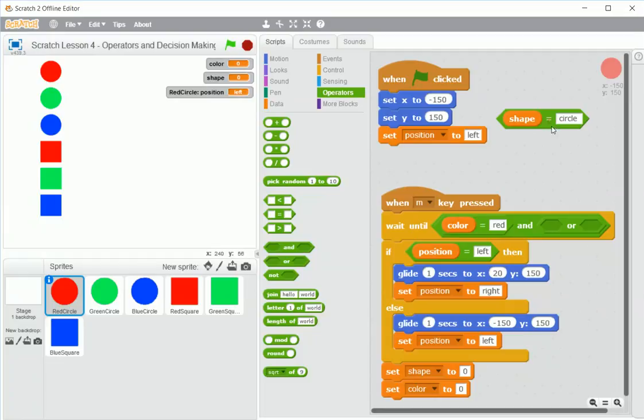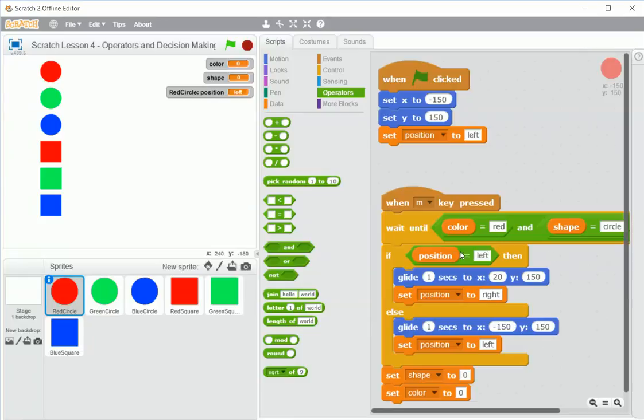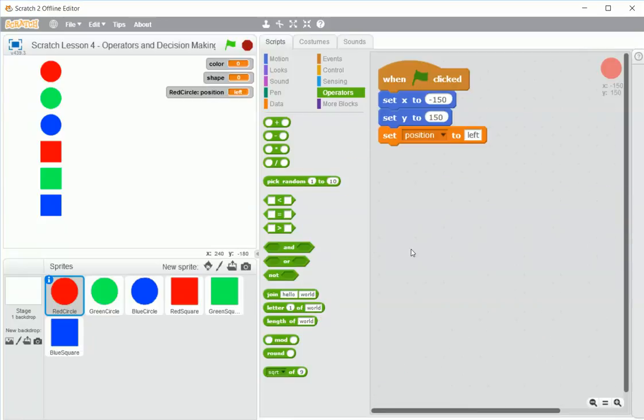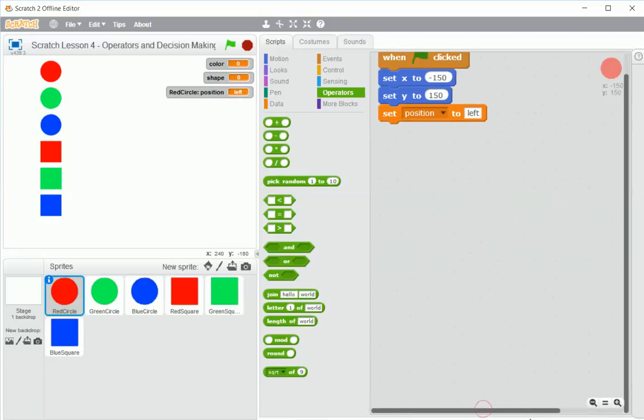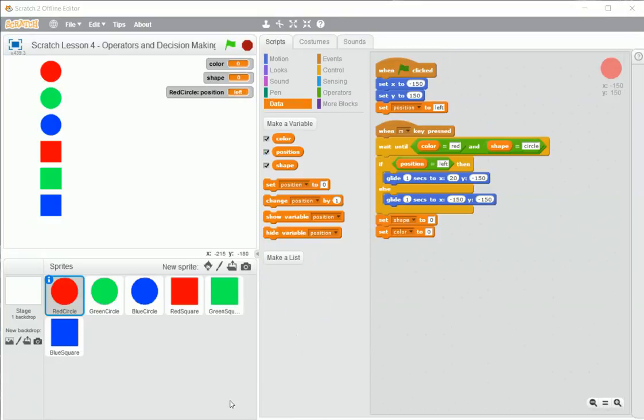The shape will be a circle. Whoop, put it in here. Or, let's see if I can get this to move over. Whoop, I can't. I lost it. No, I think I actually did lose it by moving it over. So I'm going to see if I can undo. Okay, I had to actually recreate this code because I messed it up, but I've got it back here.